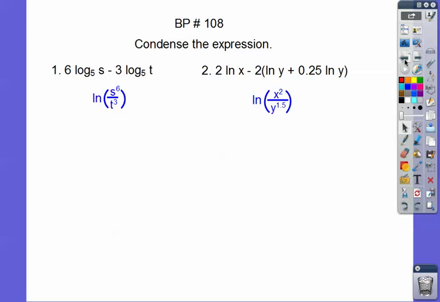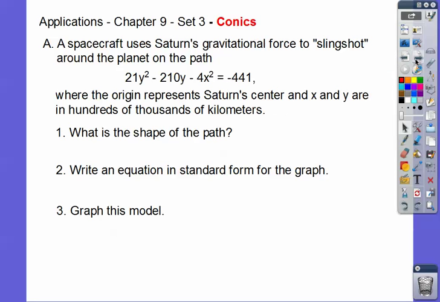Alright, I'm going to go backwards real quick, and you can pause it right here. This is the board problem. I'm not going to spend time on this video going over the board problem. This is out of our logarithm, so there's the answers right there. So I'm going to start without the answers, and then we'll go over that in class. Alright, so here we go.